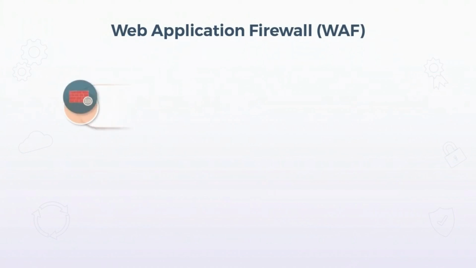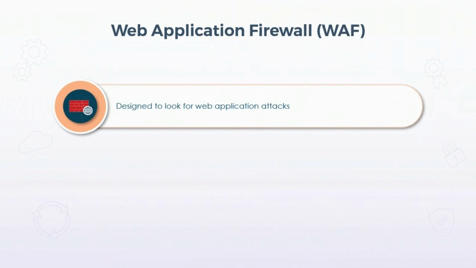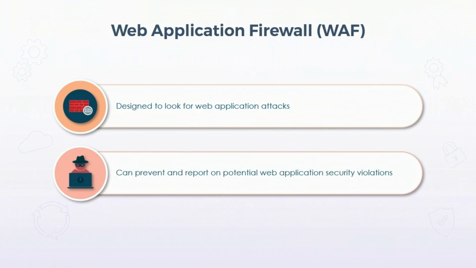Now, web application firewalls are designed to look for specific web application traffic attacks that they could prevent and report, the potential web application violations. But really, when we talk about security misconfiguration, let's say that applies to file system permissions on a Linux-based container running a web server. Well, our web application firewall honestly is not going to pick up on those types of security misconfiguration. It might pick up some basic ones at the web application level, such as lack of input validation, which might allow cross-site scripting, but always be aware of the scope that the web application firewall is configured to look at, what it can do, because it can't do everything.